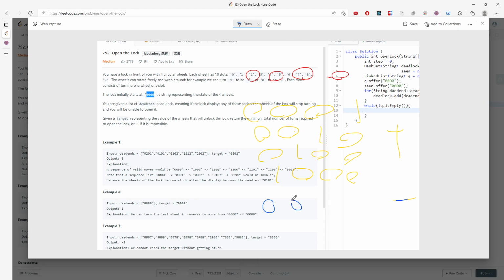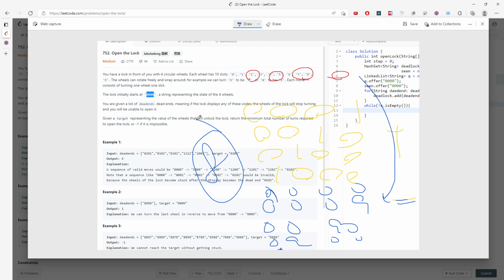You have 0009, you minus 1, and 0090, 0900, and then 9000. So this is going to be another combination. So how many? You have 8 possible combinations for one code.